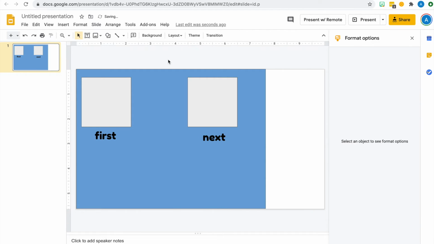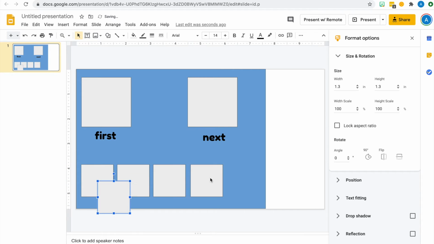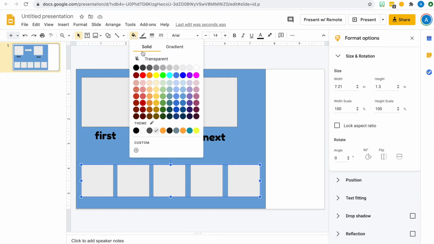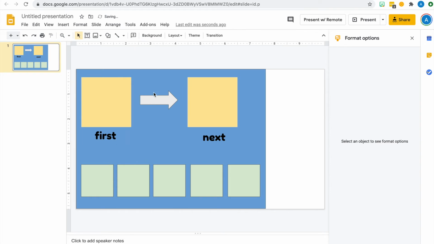The next thing I'm going to do is create the token boxes along the bottom. So I'm going to use that square shape again, probably smaller than my task boxes, and then I'm just going to copy and paste so that I have 5. So we're just going to assume that this student has to earn 5 tokens to get to the next activity. And again, using that red line to align these boxes. I'm just going to dress this up with an arrow and add some color to these boxes so that it is more kid friendly. Obviously, you can create whatever color scheme that the child might enjoy.